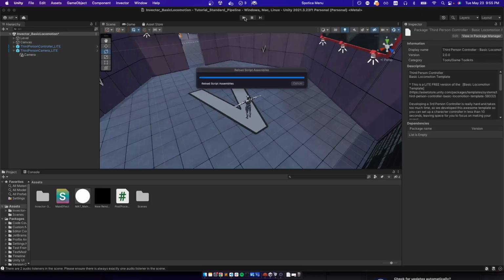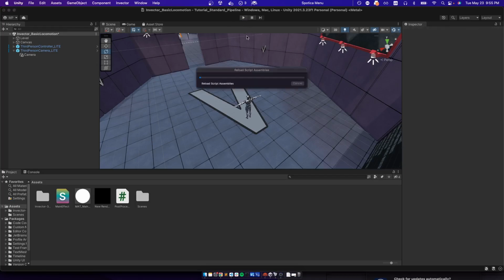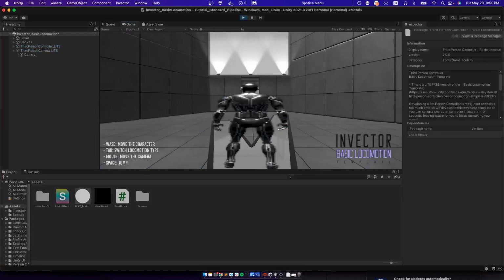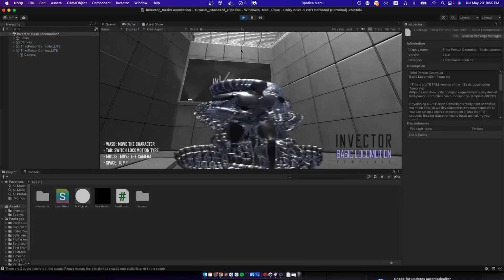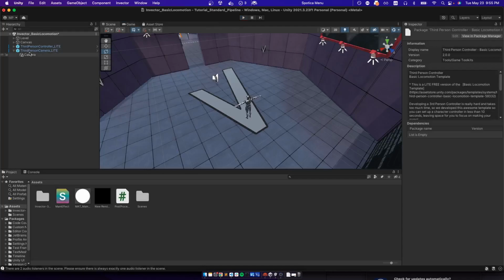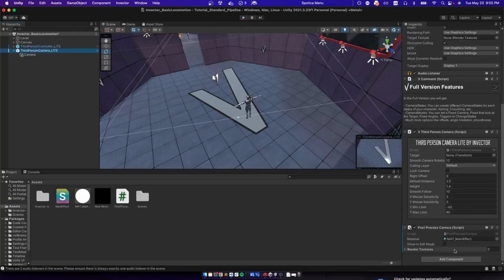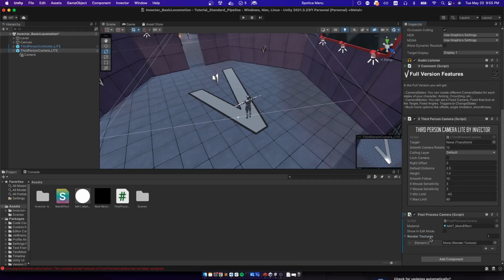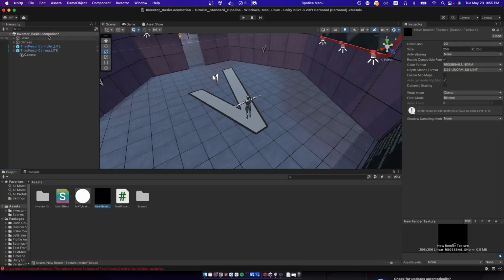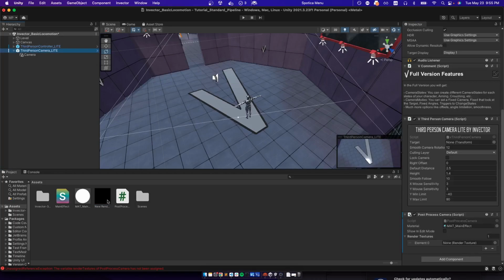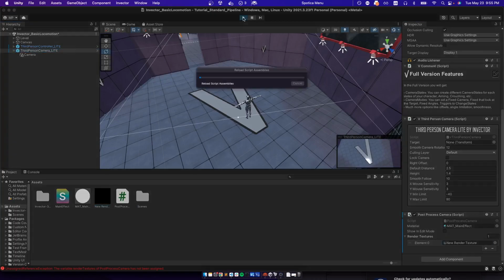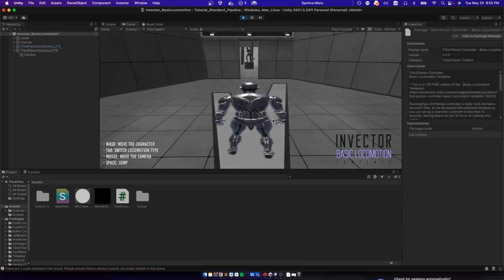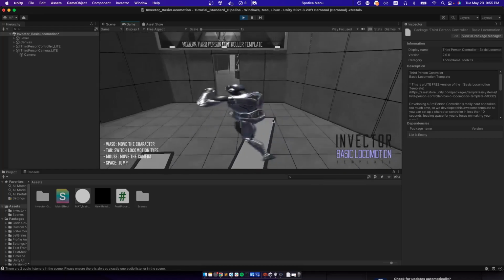Now we can just see how that looks. Oh, why doesn't that work? Because I didn't plug in the render texture. I'm a really bad tutorial giver here, but I have to type in one here, since there's one render texture. Plug in that render texture here, and that should do it. Yeah, now it's a little bit better, right?